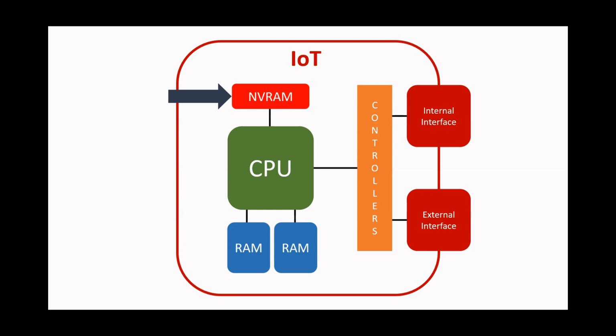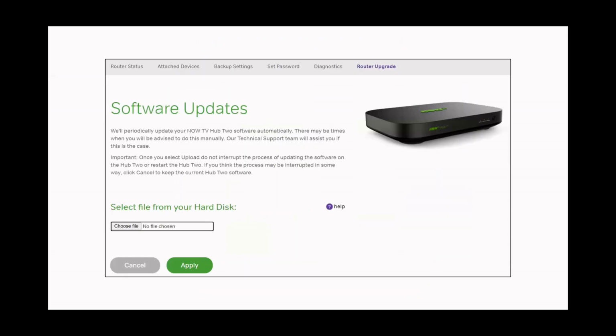However, most people will probably know that when you have an IoT device, there's going to be some sort of HTTP web page with a please upload your new firmware to this device. This is just my Now TV hub. There's no firmware openly available, but if you wanted to perform this attack, you could probably get the Now TV hub, pull the chip off in a destructive way, read the firmware, and modify it, and then you should be able to upload it from here. Now this entire thing is predicated on you needing to be able to log into the device in some way. And this is something I've done that's quite common.